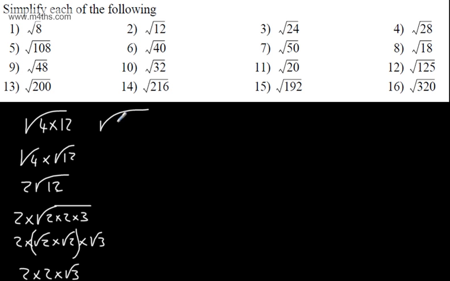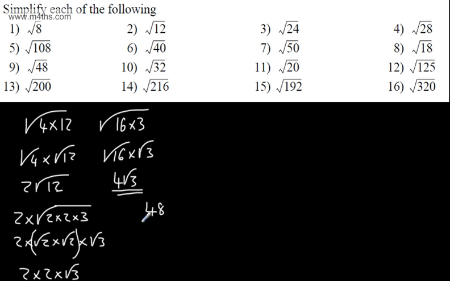If I'd been slightly more switched on, I would have spotted that, hang on a moment, I can write that as 16 times by 3. Well, in that case, I can write it as the root of 16 times by the root of 3. This is a square number, and that would give me 4 root 3. So I didn't spot, and I should have spotted, that 16 went into that.